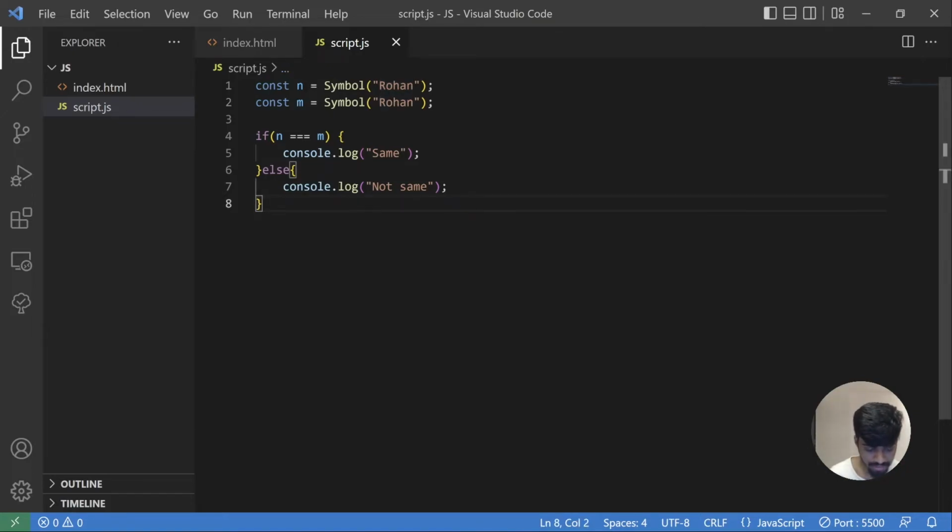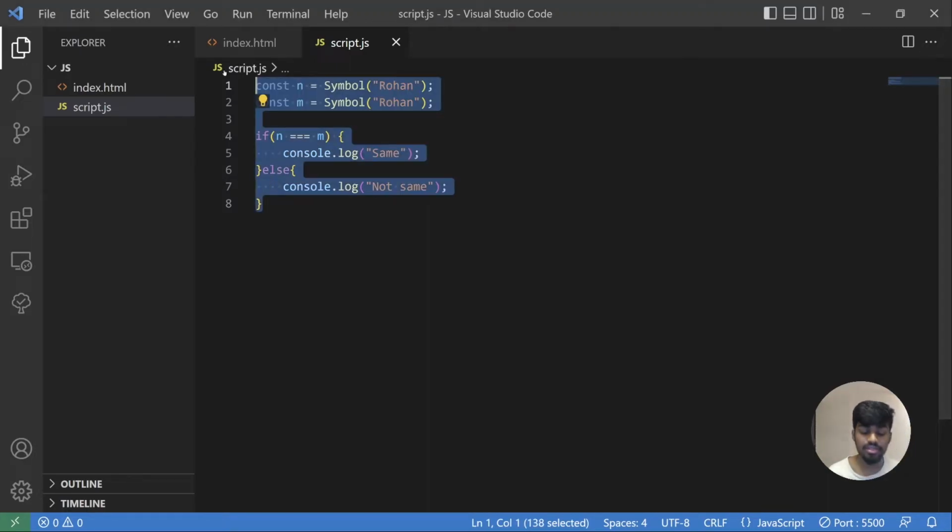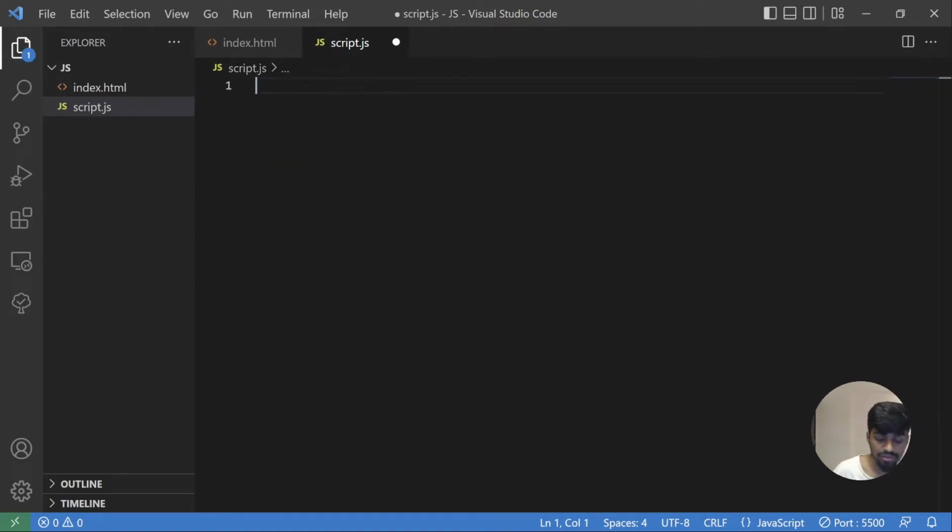So that's the concept behind symbol, and it is used in so many places that can be very useful. You can use it in objects, and when you're looping through a for loop, symbol is not identified as a key. So there are a lot of use cases of symbol, so you can consider reading more about it. But for this video we'll keep on moving to our next data type.